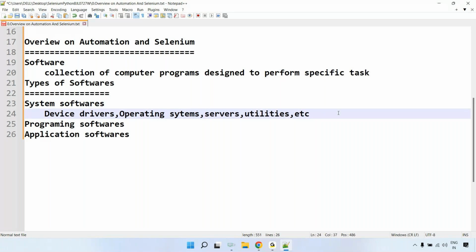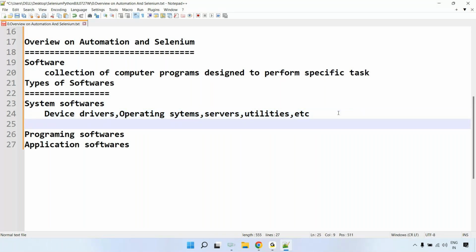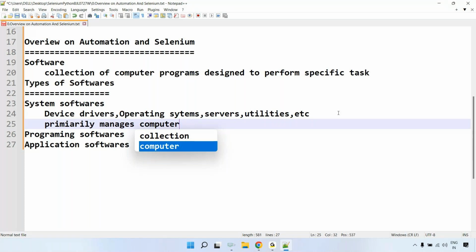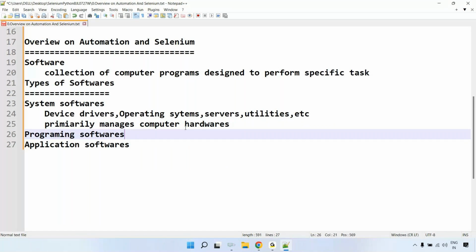All of this software is used to manage computer hardware. This laptop consists of hardware. If you want to manage this hardware, you need some software. These types of software are called system software.